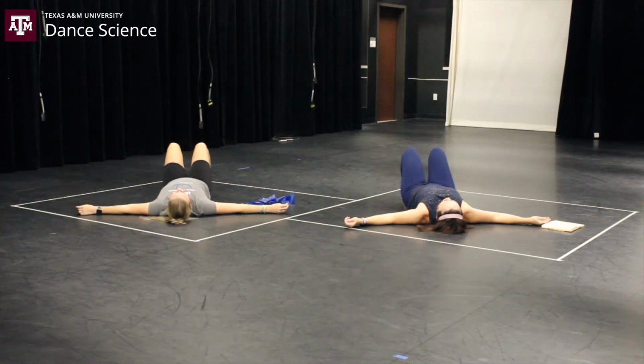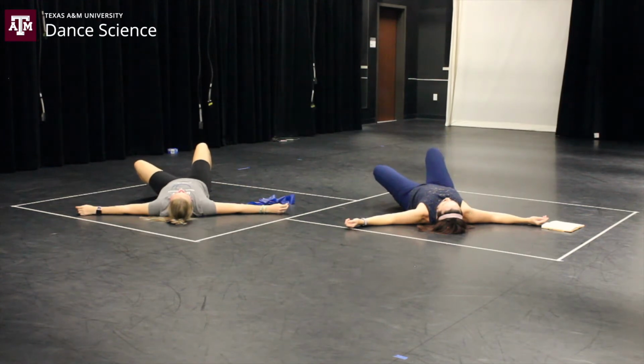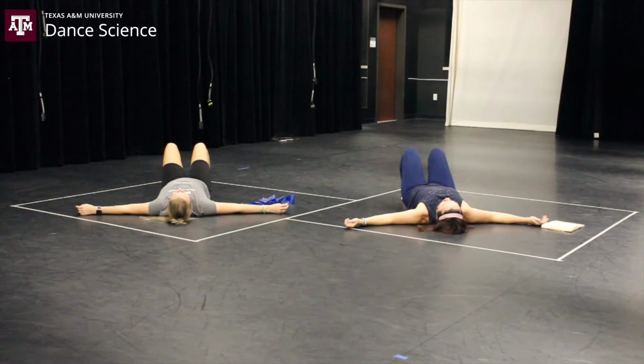We'll go the other side. Open the left leg, keep the right side stable. Internally rotate the right femur. Bring the right femur back to parallel. Bring the left femur back to parallel. Let's do that one more time each side.